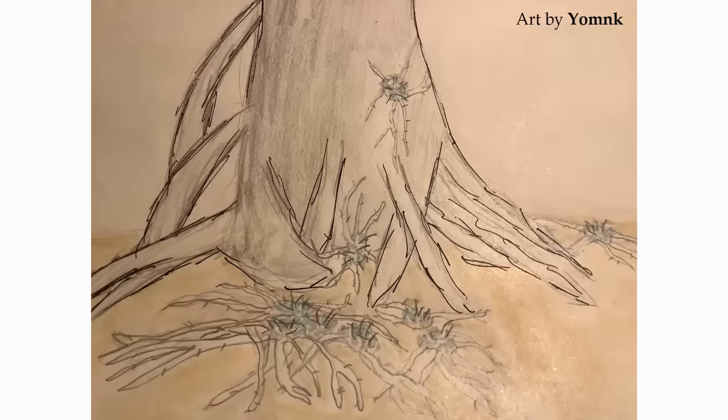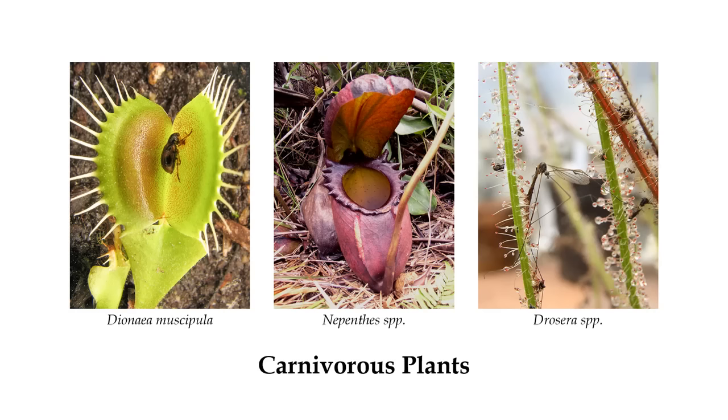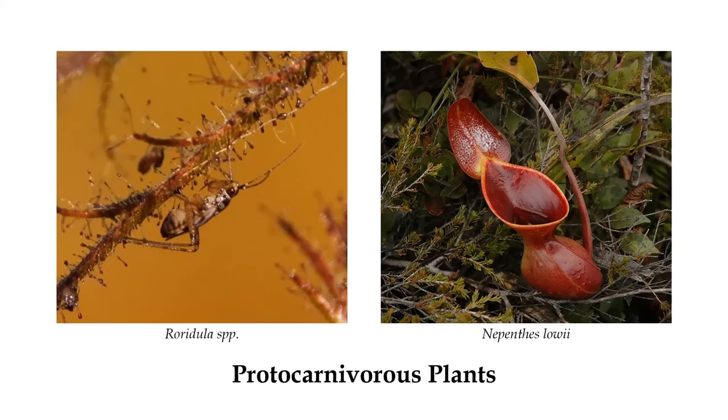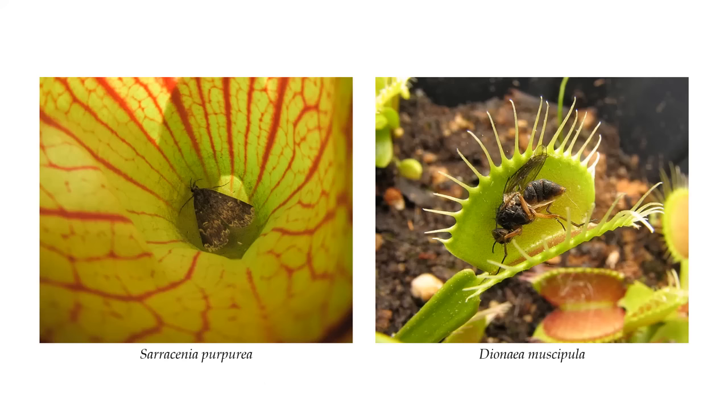Another option for plants living in nutrient-poor environments is to take up energy from animals. Carnivory has independently evolved at least a dozen times in plants on Earth, most often in species living in rainforests or in wetlands with poor quality soil. However, definitions vary as to what qualifies a plant as being truly carnivorous. Some fall into the nebulous category of proto-carnivorous plants, which have the ability to absorb nutrients from animals indirectly, such as dew sticks and Lowe's pitcher plant, which collect and feed on the droppings of animals that visit them. However, under most definitions, true carnivorous plants have adaptations for both killing prey and using their nutrients to grow.